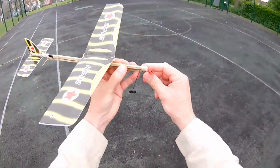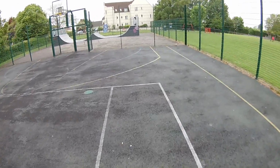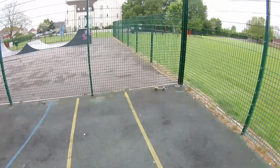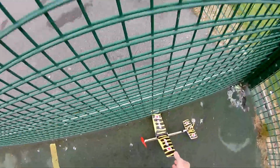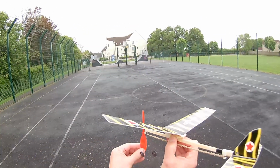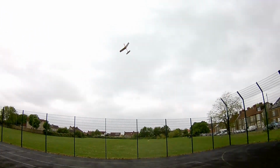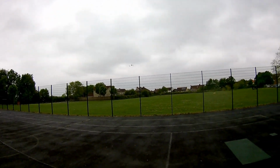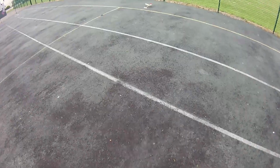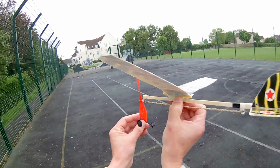There's an awful lot of pitch on this propeller. Oh, don't break it. The wind's dropped. Let's try it that way. That's a bit better. Are we going over the wall? Not quite. Oh, that was the best flight yet, wasn't it? Alright, about 160 turns this time.